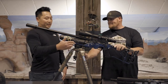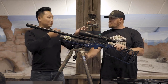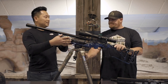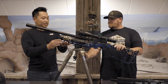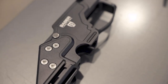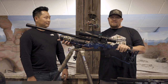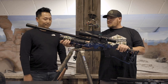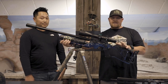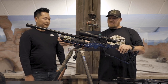We also have the T-slots or M-Lock rail right here which makes it very comfortable for offhand shooting. For the factory stock you just have the exposed bottle, whereas this one you have a very rigid platform right here to hold it from. That's a main key point — it does cover the whole bottle, so at no point do you necessarily have to rest on the bottle, although the guns are made to handle that. It's just a lot more stable that way.